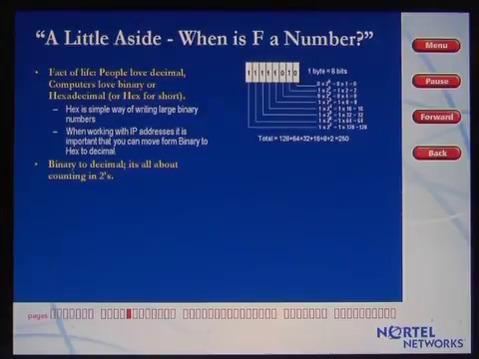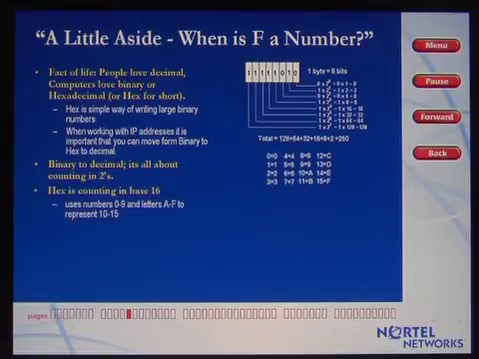When considering IP addresses, it is important that you can understand hex notation and convert from binary to hex to decimal. A common and convenient grouping of bits is the byte or octet, composed of 8 bits. Obviously, if a byte has 256 possible states, its exact state can be represented by a number from 1 to 256. However, since 0 is a very important number, a byte is more typically represented by a number from 0 to 255.